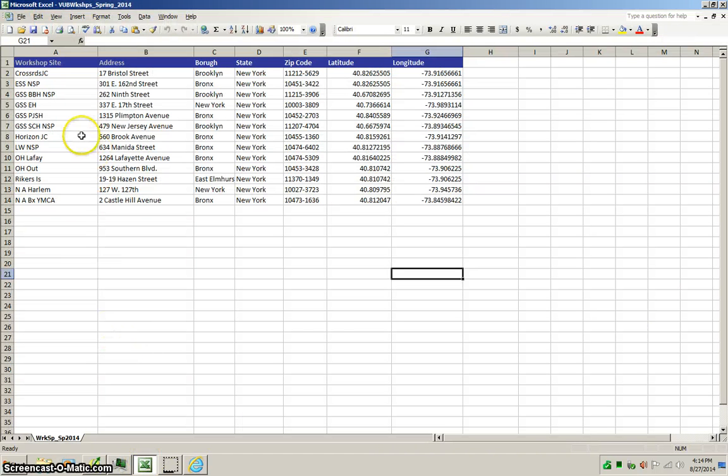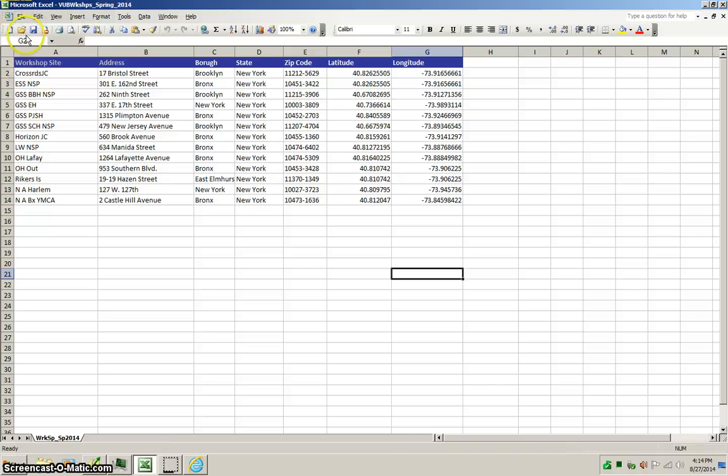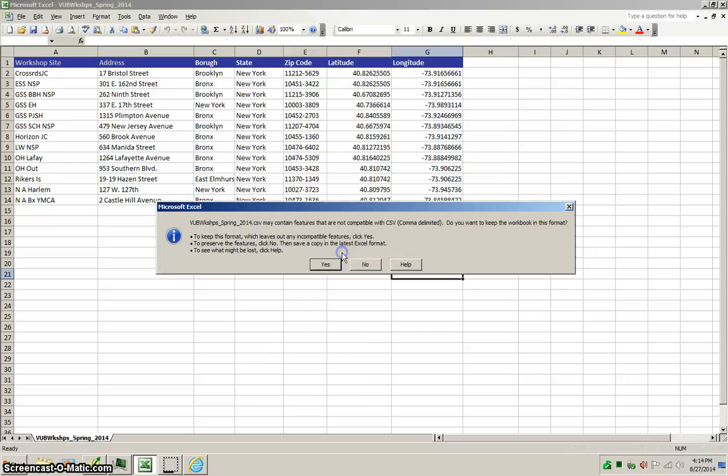Since it's removed, it's not connected, and I'm going to save, double check, and then save as, and change this to comma delimited. Save. Yes, I want to replace.